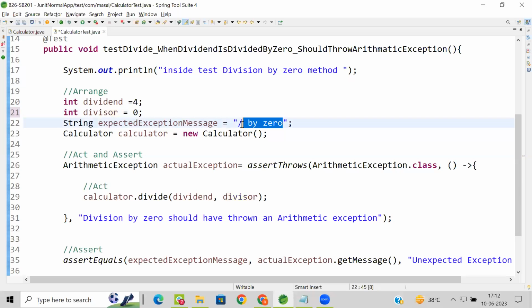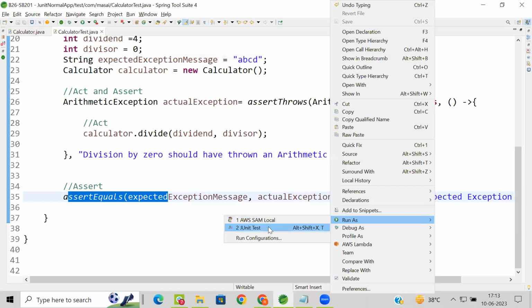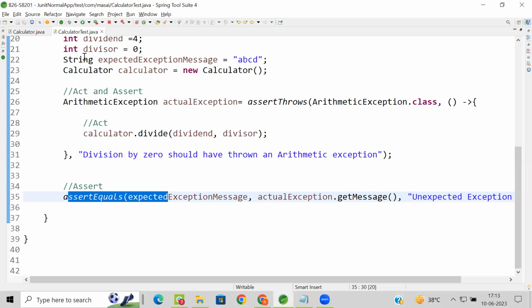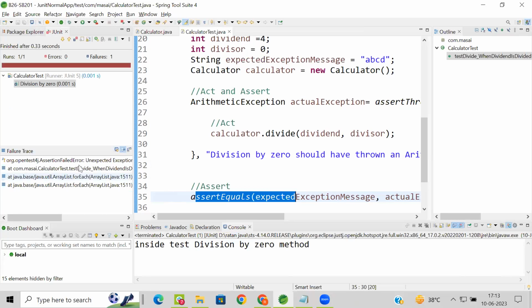Message हमने लिख दिया यहाँ पे, let's say ABCD. Like this. So this time this assert message will not get matched, so this test case also will fail. So here it is: unexpected exception message, expected ABCD, but it was divided by 0.